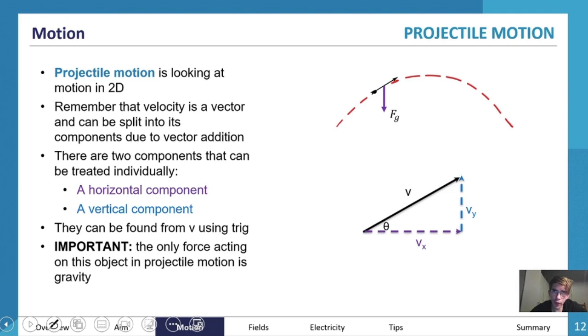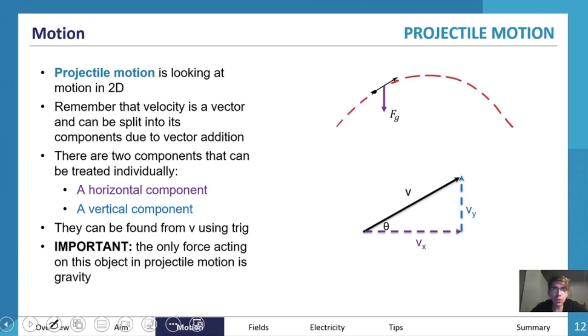In the vertical plane, what will happen is the force due to gravity will act on the object. So if you're shooting a projectile, let's say a cannonball that you want to throw at the enemy, right? If you have a tank and the tank is shooting a cannonball or ammunition, whatever you call it, what will happen is the weight force due to gravity keeps acting on that cannonball. And it will keep acting on that object from beginning to end.